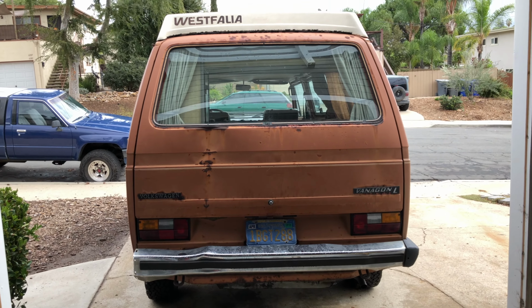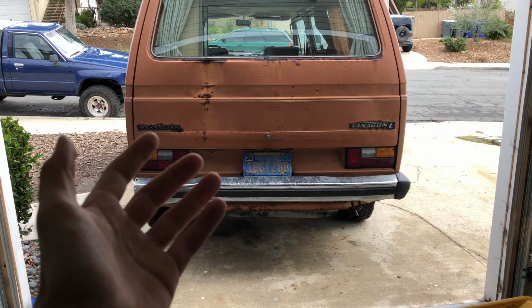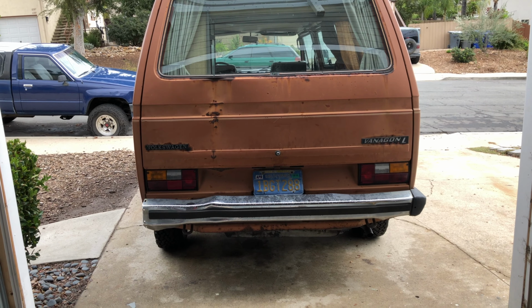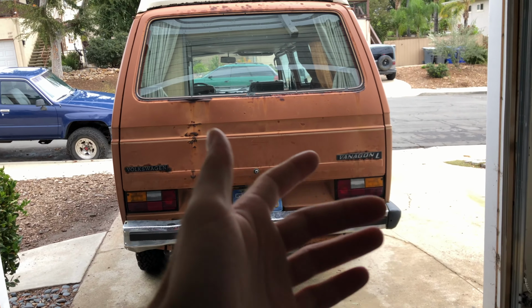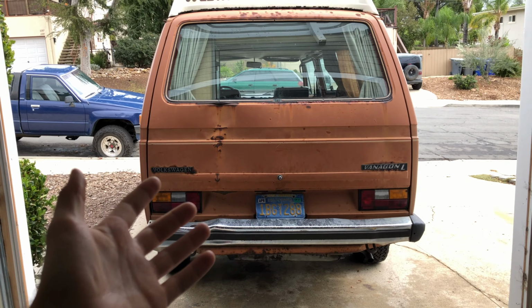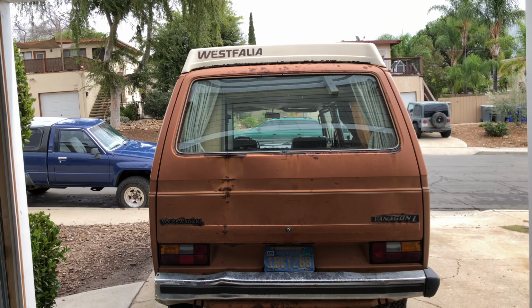Anyways, I'm gonna be dropping this transmission. I got another transmission to put in it. It's a used one, but you know, we're gonna work with what we can. I'd like to get this thing just out of my driveway. Right now, it's still stuck in third gear. I got towed here, so I'm gonna go ahead and get started. I'll show you guys along the process what it takes to drop a transmission in this '81 Westfalia.